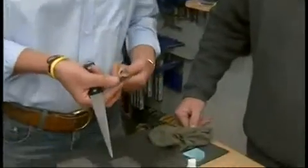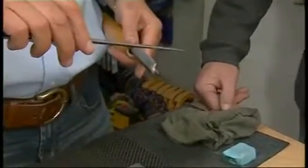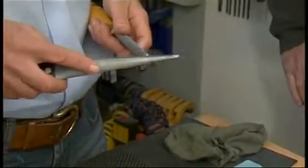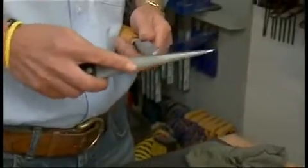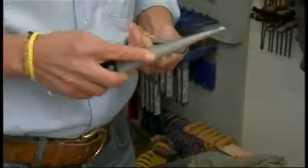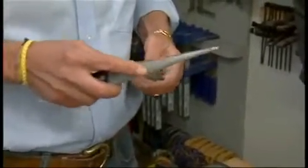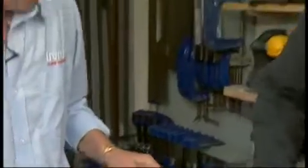Something like an external bevel here, again, if it's an internal bevel, we can work this on there quite comfortably. And the nice thing is that you're just using this to put that final edge on and to edge it up all the time, in a light, easy, soft motion. So you can just touch this up as you're turning, can't you? You don't have to keep going to the grinder and grinding away lots of metal. No need. Just touch it up. So you're literally just working this nice and comfortably, touching that up, and then off you go straight away. And you can even remove the burr inside, I suppose.